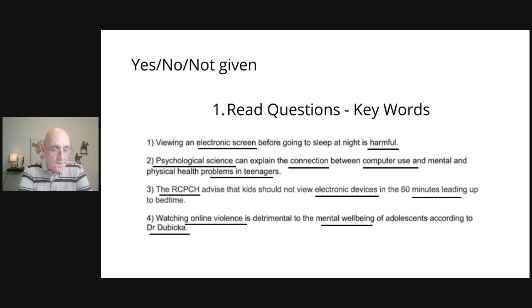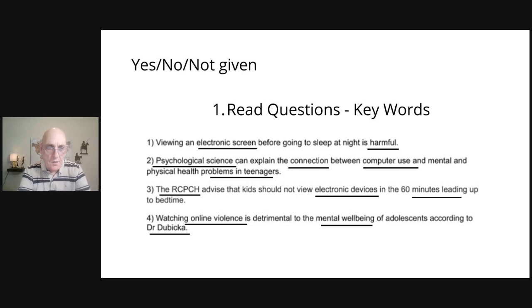And again, teenagers is often a word that's synonymous with adolescence or young adults. So be aware of words that quite often have many different ways of expressing the same thing. We're going to underline RCPCH because it's a very unique term. It's all in capitals. It's an abbreviation. And because of its uniqueness, it'll be a very good clue in making sure we're in the right section of where we need to look for finding the information we need.